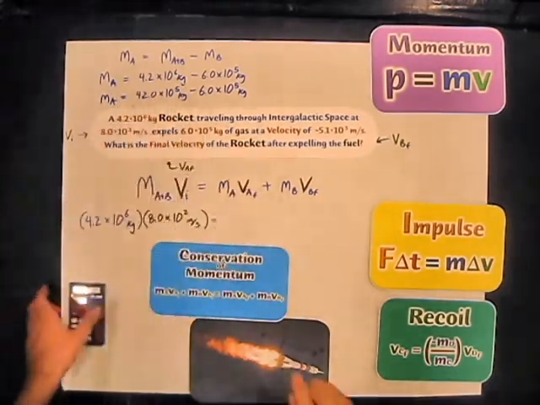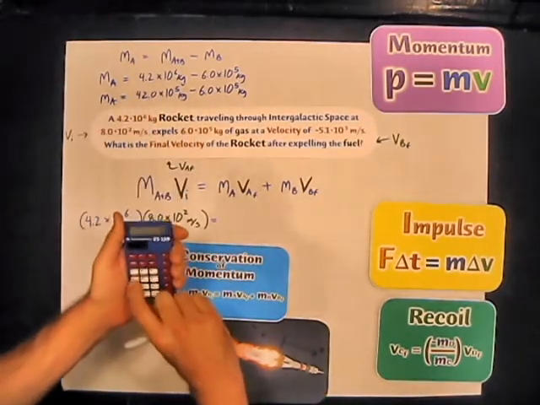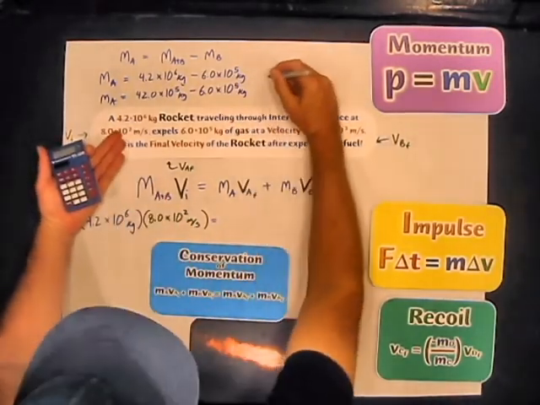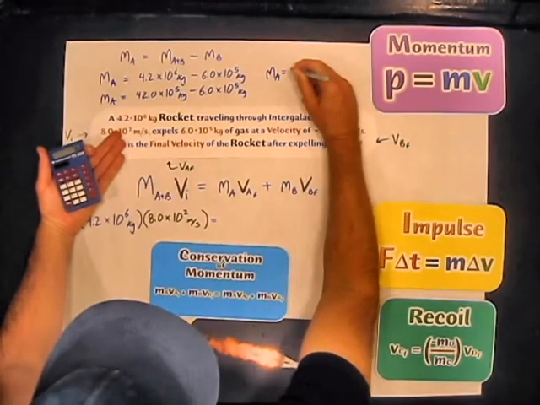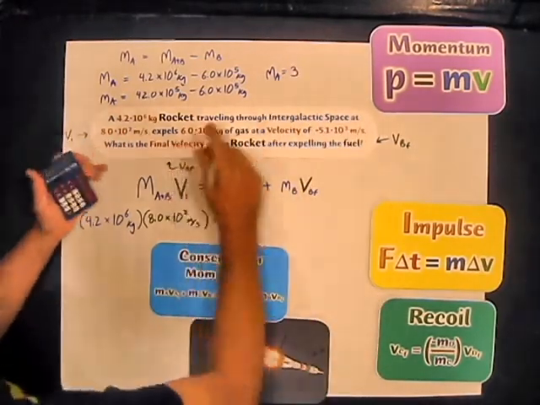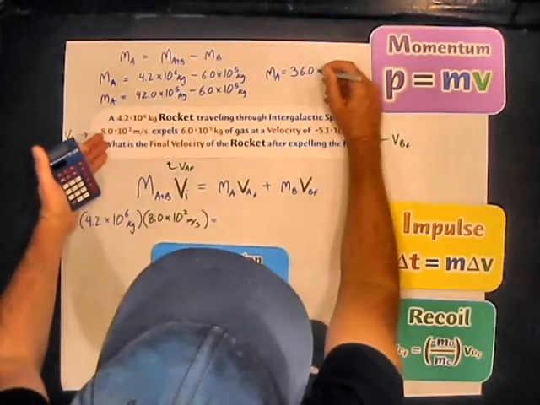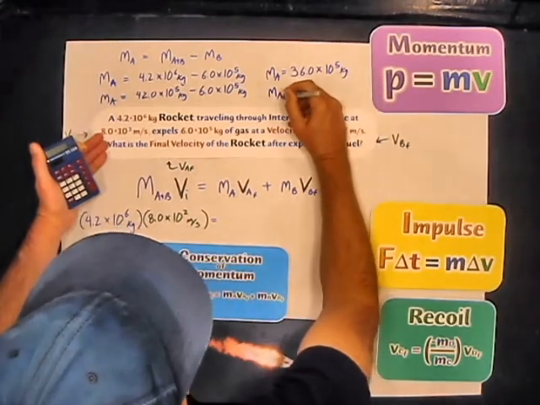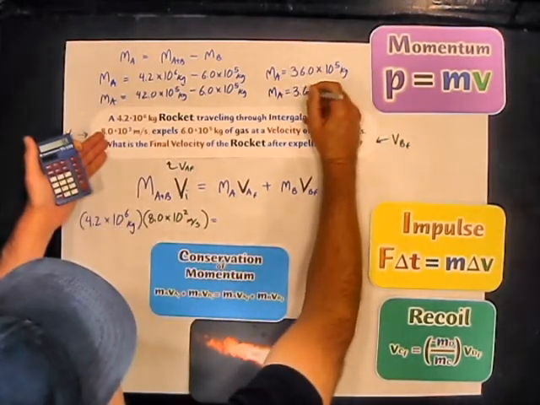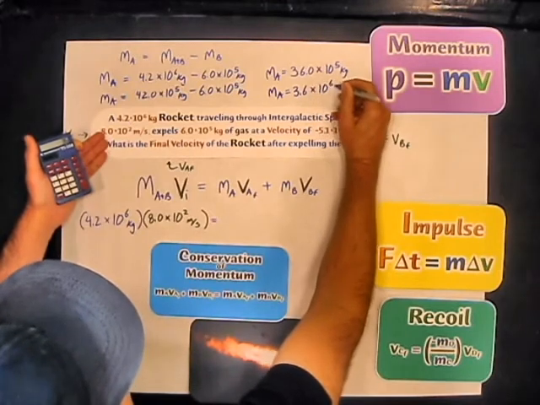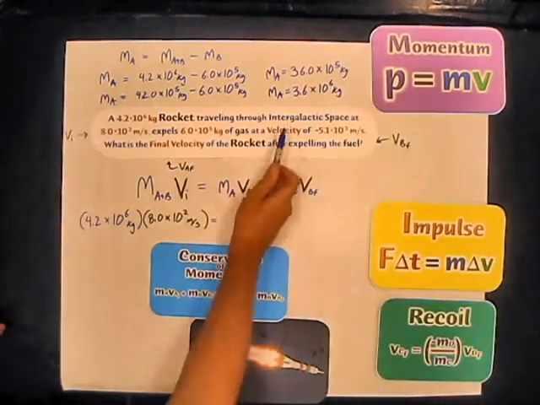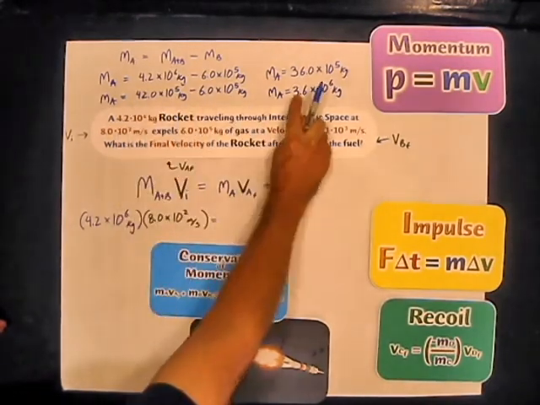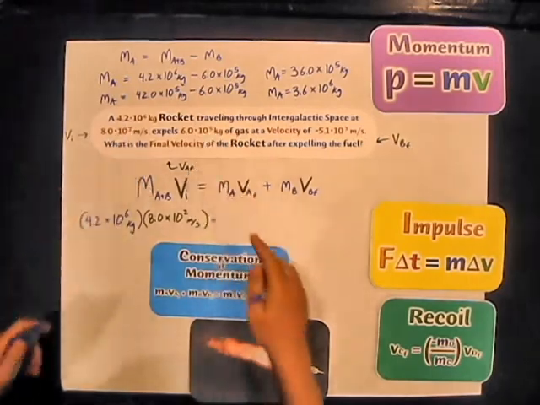So now it's just 42 minus 6. That's easy, that's 36. Let's double check: 42 minus 6 is 36. So MA equals 36.0 times 10 to the 5th kilograms. Let's put it back into proper scientific notation now: 3.6 times 10 to the 6th kilograms. Notice that is significantly different from what this was. That's the reason I made these so close together, so that we couldn't just ignore it.